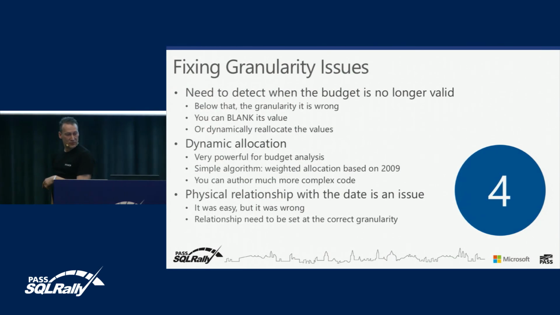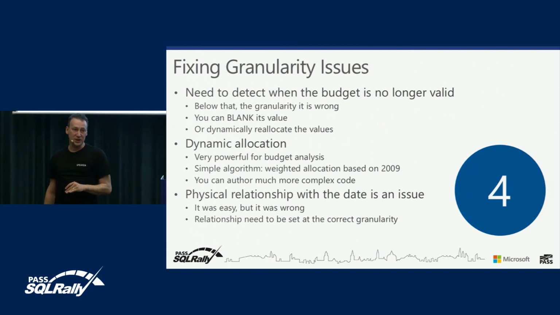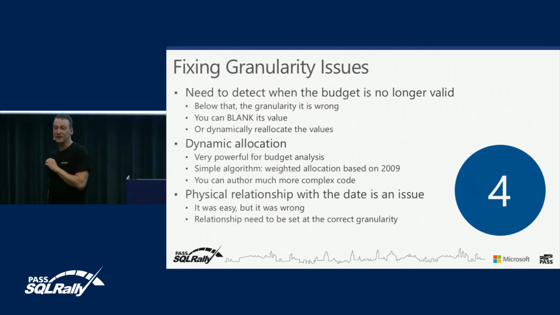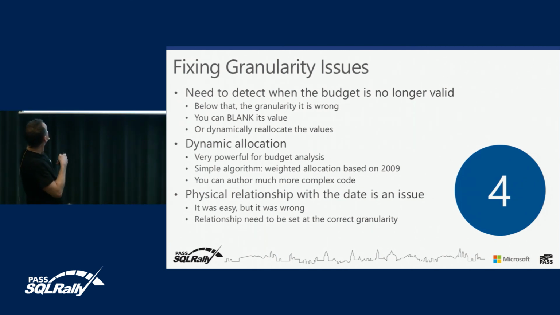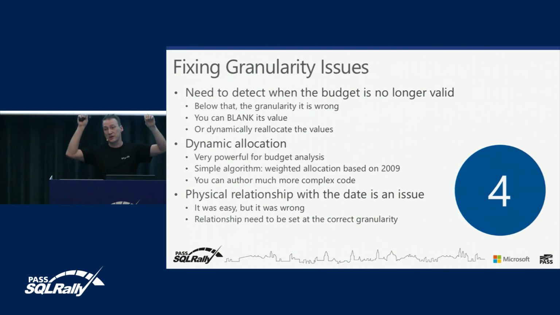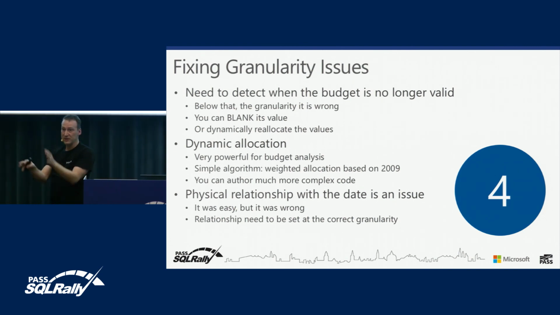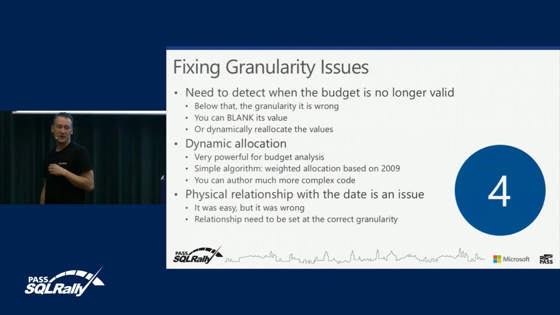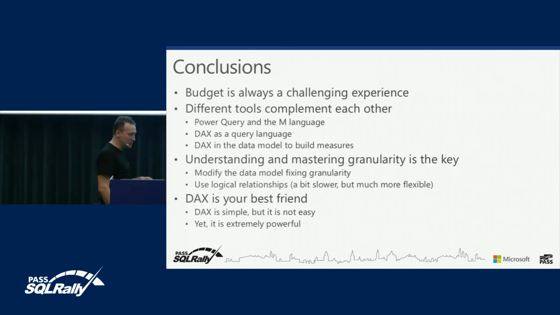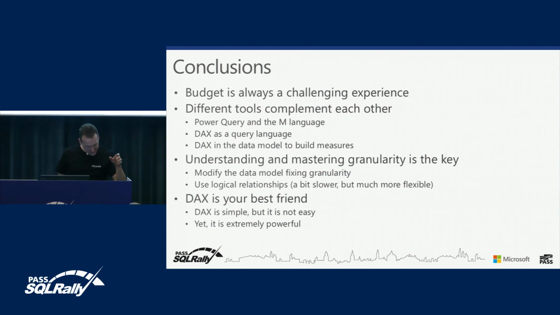So we have built the relationship and we have fixed the granularity issue. One thing which is worth mentioning is that fixing granularity is important and needs to be done using dynamic allocation. The first solution we have seen, that of creating the physical relationship with the 1st of January, works, but will prevent you from going below the granularity with the technique we have seen in the last slide. So, time to draw a conclusion, because I guess I'm only 1 minute late. That for an Italian is absolutely in time.